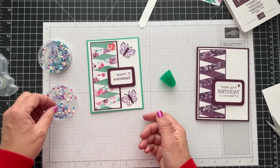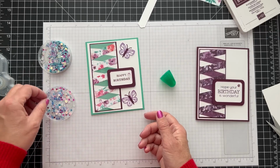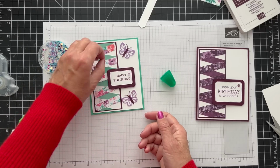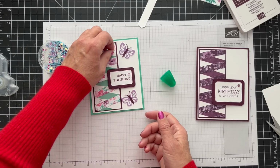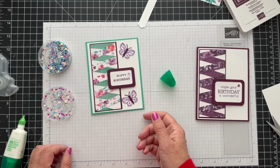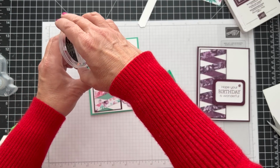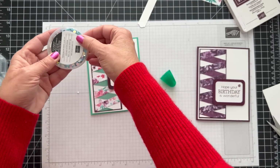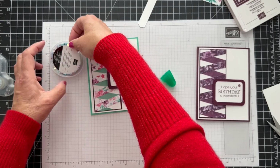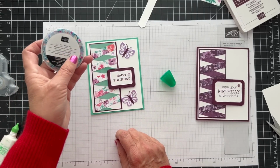So we put one here. I've got a few of them. Oops. Okay. I think that's good. All right, so let me dump these back in because I'll probably hit them with my arm and they'll be all over. I've got one stray here. Okay. So these are itty bitty bokeh mix.